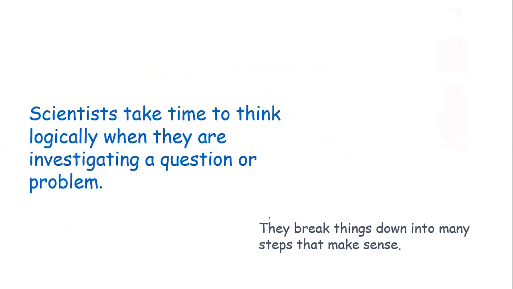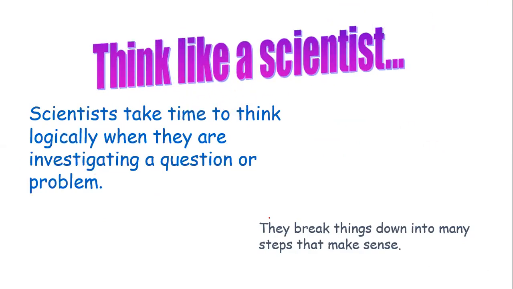So scientists take time to think logically when they are investigating a question or problem. They break things down into many steps to make sense. So before they come up with a solution, it undergoes a lot of process, a lot of thinking on where to start to come up with a solution. And the process of the scientific method always starts with a problem.